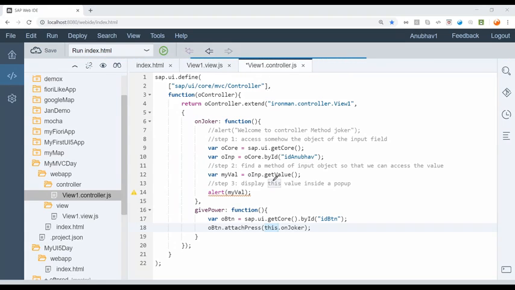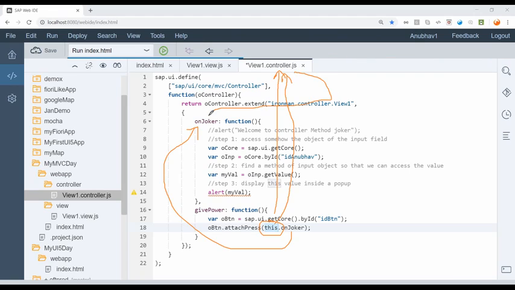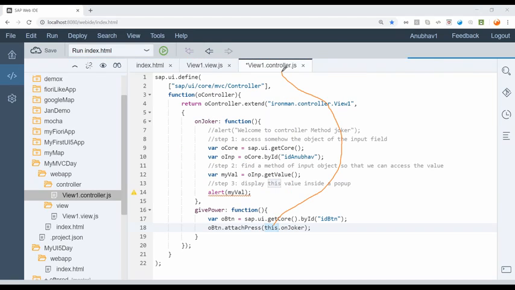Which is the current class you are coding? You are coding in the controller. So this dot on Joker. Hey, please go to this first, which is my current controller. Inside the current controller, see there is on Joker. So attach that on Joker as my event handler. Again, I explain. Please go to my current class, which is the controller class.